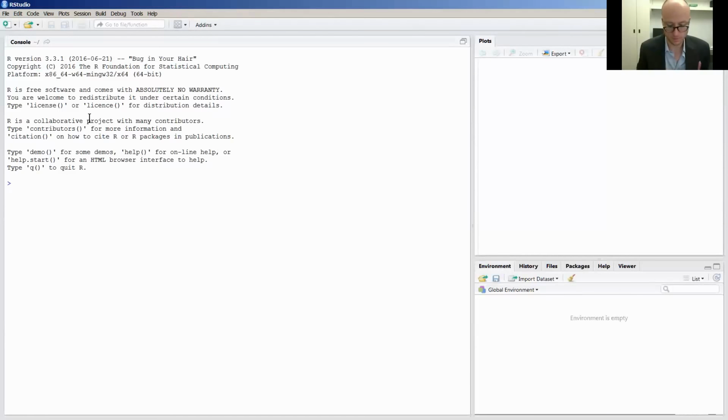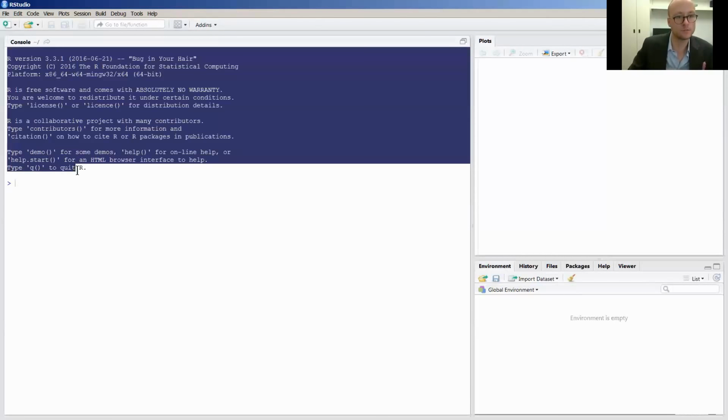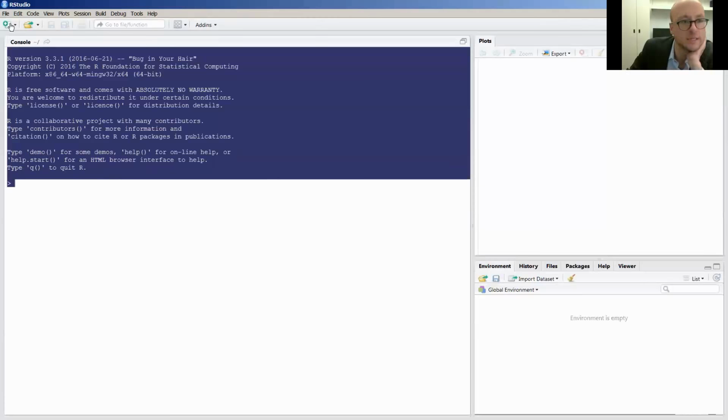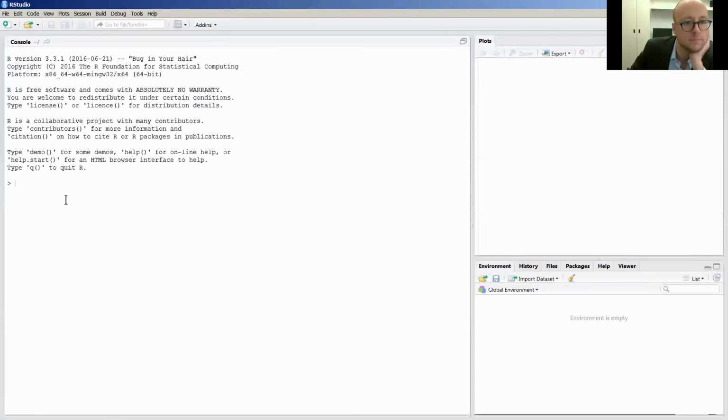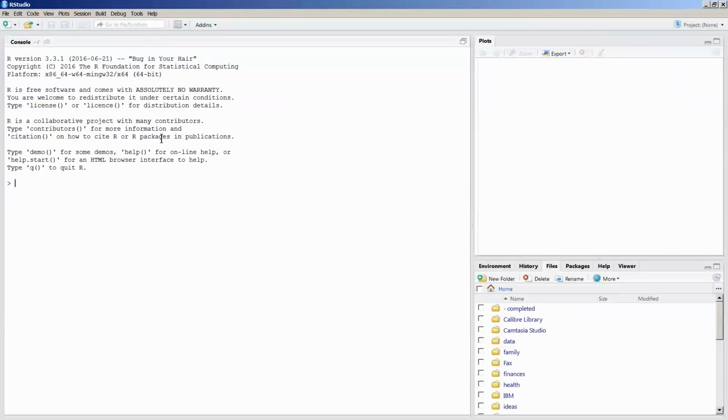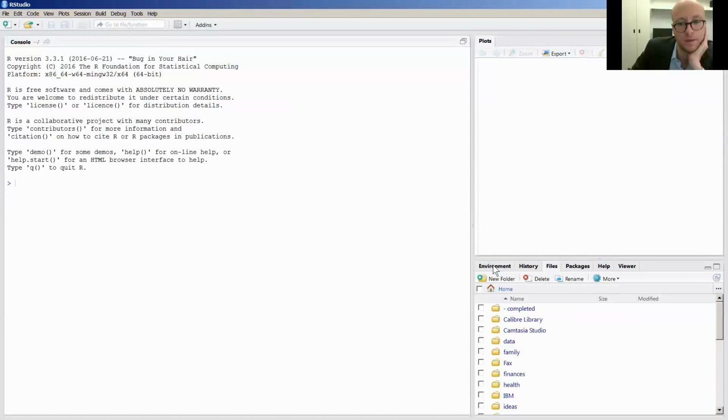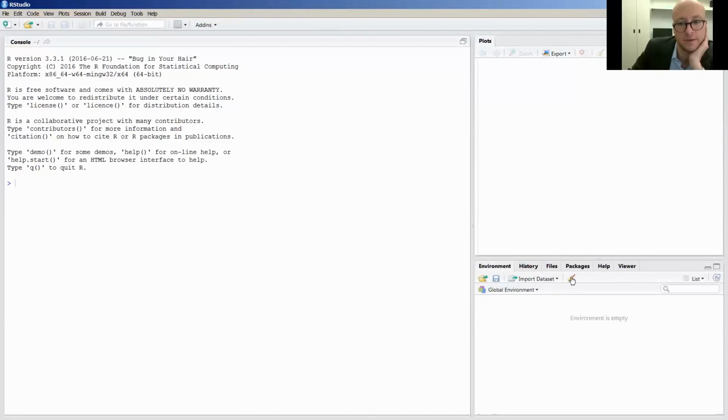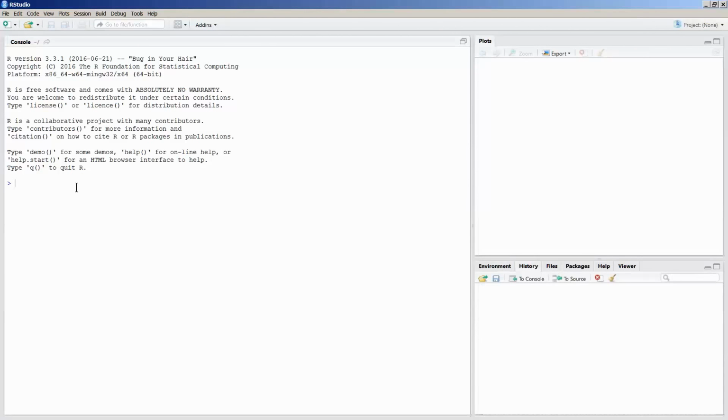So, this is what happens when you open R, of course, right? There is no project. I think it's always important to actually even read some of this stuff here. There's actually a newer version of R that I saw on the listserv, 3.3.2. So if you want to get the latest version, you can do that, but it's not important at all. Let's see if there's anything in our environment. We see that that's clear. You want to use that little broom just to make sure you clear everything there in your history.